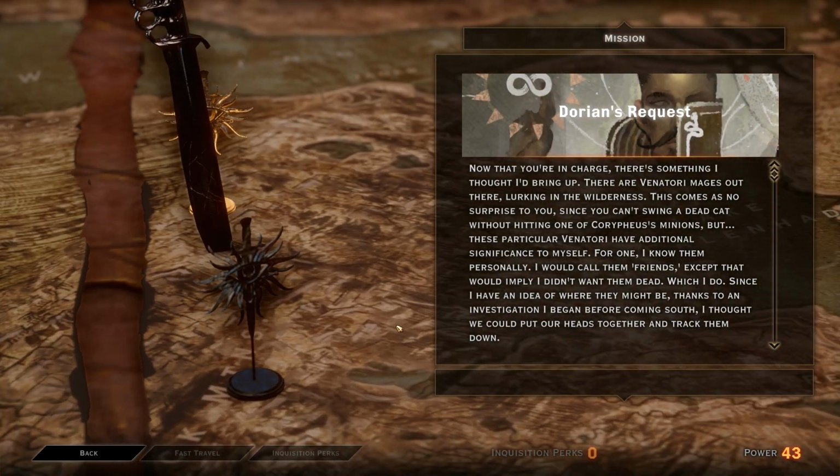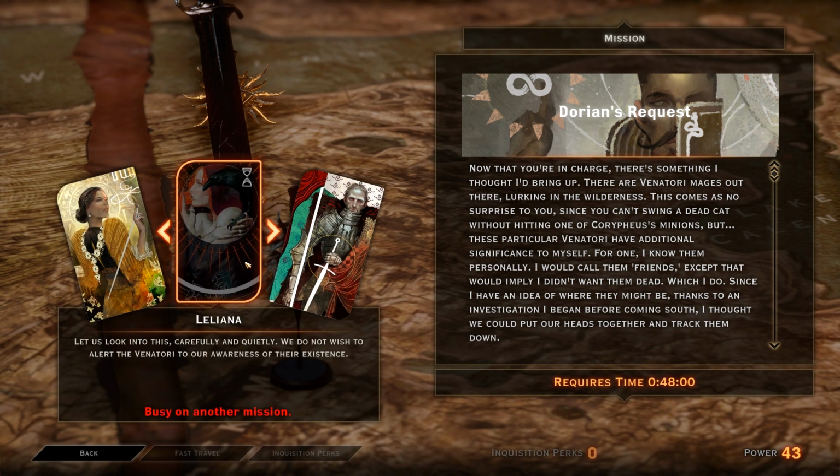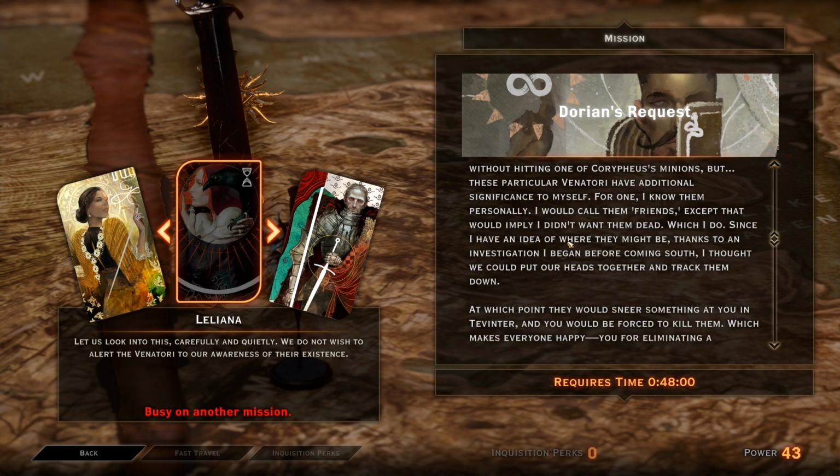And as for Dorian's request, we do indeed have former Templars skilled at hunting mages. We do not wish to alert the Venatori to our awareness of their existence.